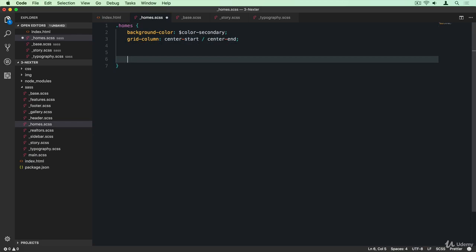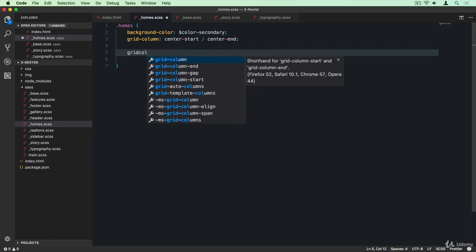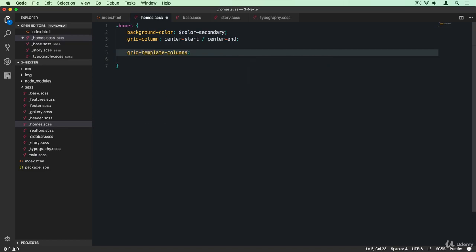Of course, our grid container is this homes element, which is the parent of our 6 home grid items. So let's define our grid columns, and let's do that the exact same way that we did in the features section, okay? We're going to use repeat, and we say that we want as many columns as fit into the grid container. For that, remember, you can use the auto-fit keyword. Then we say that we want each of these columns to have at least 25 rem and that they can go all the way to 1 fractional unit.